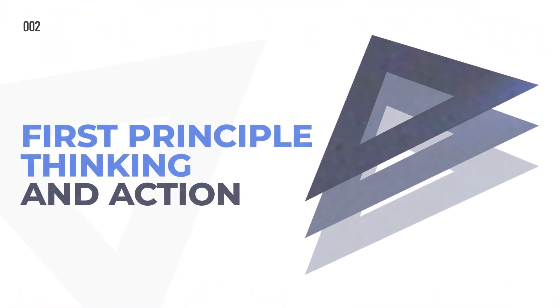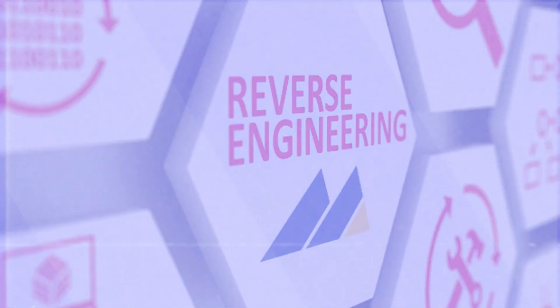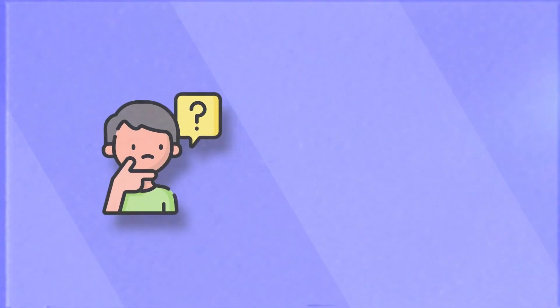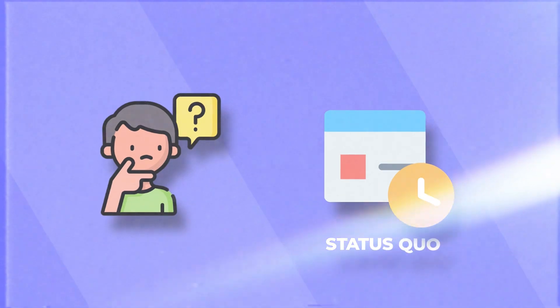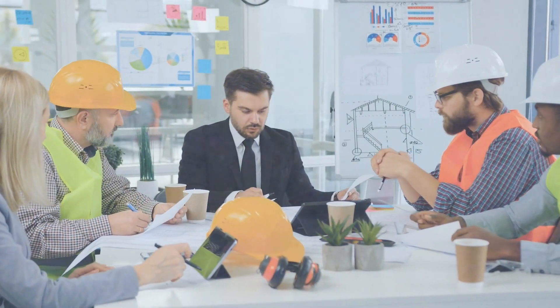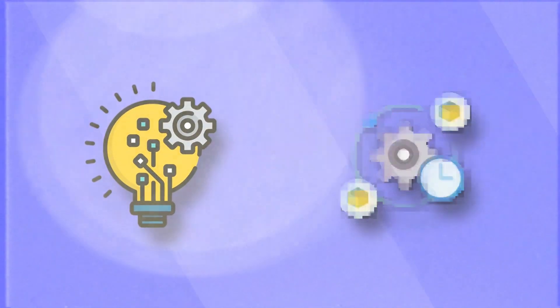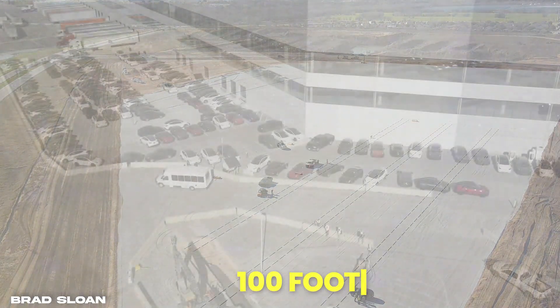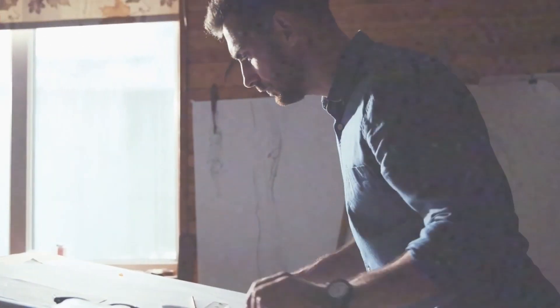The second step is first principles thinking and action. First principles thinking is a fundamental part of Elon Musk's leadership style — a basic part of this style is to ask 'why' at each stage of the production process. Reverse engineering the process in this way rationalizes each decision by solid logic and changes the status quo. This could be seen in Tesla's Gigafactory design, where each step was followed by hard questions. By working backwards in the process flow, one can create more innovative and effective systems — especially relevant in a Gigafactory that has space to house over a hundred football fields.